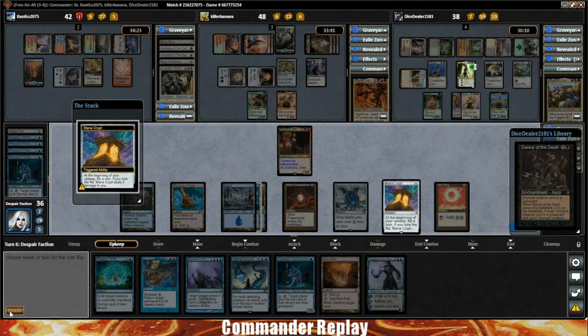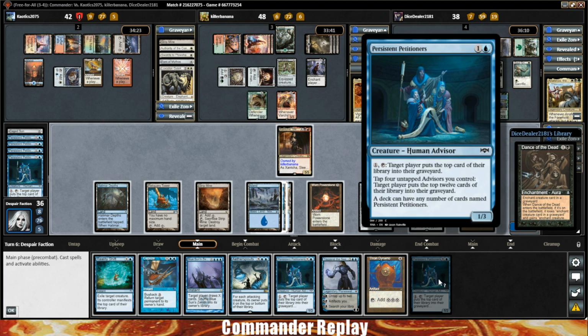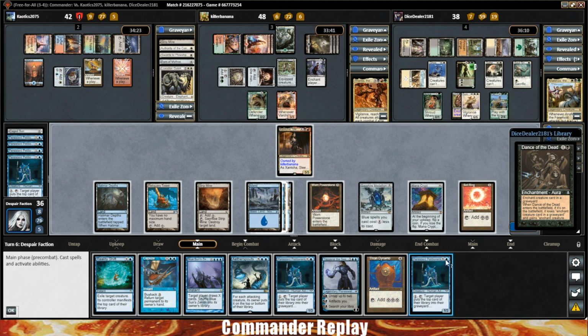Mana Crypt flip on us. Let's go heads, since we won the last one. Won again. We draw into a Thran Dynamo. Colorless ramp right here. I don't know. Did we need more colorless ramp? Not entirely sure. Lay down the Strip Mine. We get to draw with the Horn of Greed. That gives us a Petitioner. I guess we'll play the Thran Dynamo.